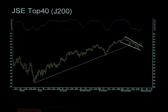Now the thing is, first and foremost, it did break out, but it's been feeling very, very soggy over the last couple of days, as you said. And today we're trading back underneath 39,500 here. So I'm not sure whether this breakout is now a failed break or not. I'm a bit uncertain. The one thing that is a little bit concerning is if you look at that dotted line there, you can see we've actually broken that trend, which goes back to the June lows. So yeah, it's hard to say.